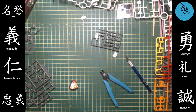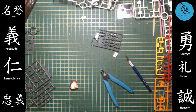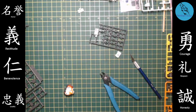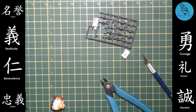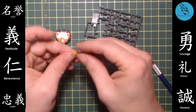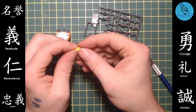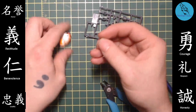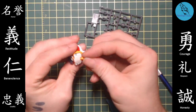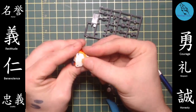Let's take... There we go. Okay, camera, focus. There we go. Now you might be able to see a little bit better what's going on. This is a smaller kit.